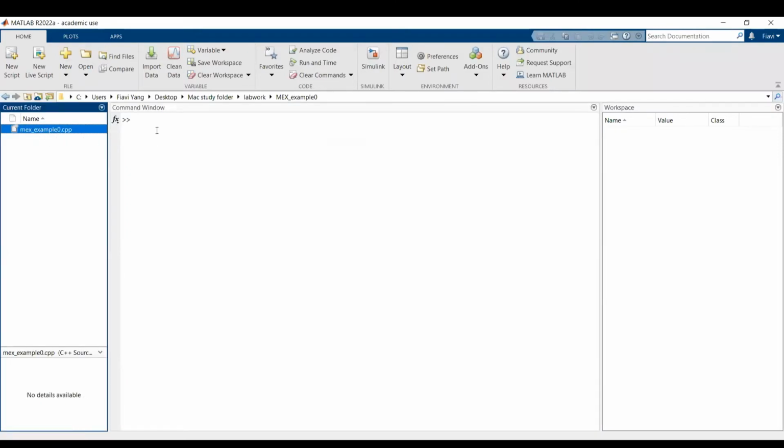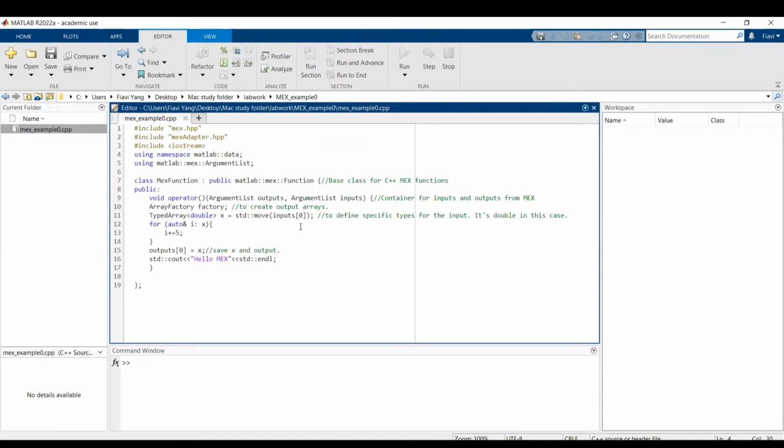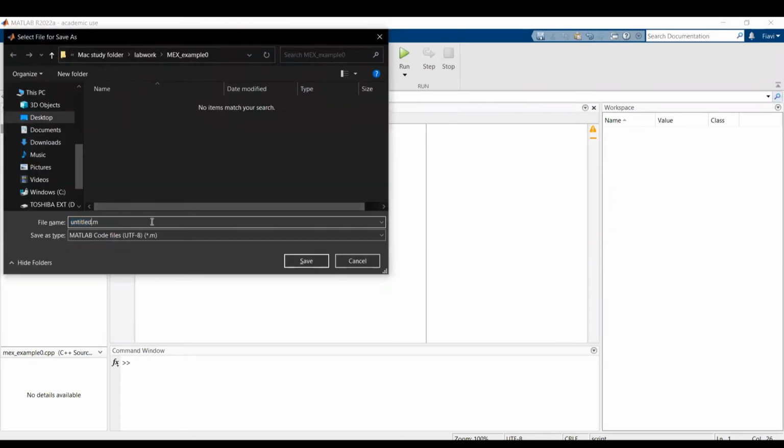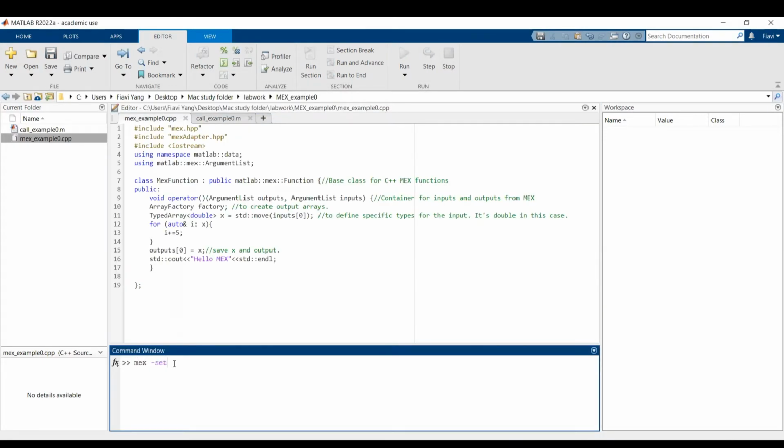Switch to MATLAB. Go to the folder where you save your CPP file and make sure your code is there. Then I'm gonna make a simple MATLAB script that sends data to the MEX file and call it. I expect I will get an output of 5, 9, 11 because I pass an array of 1, 4, 6. Type mex -setup C++ and that tells MEX to configure to use the compiler you are using. Similarly, mex -setup C is for C compiler. In this case, I'm doing C++.